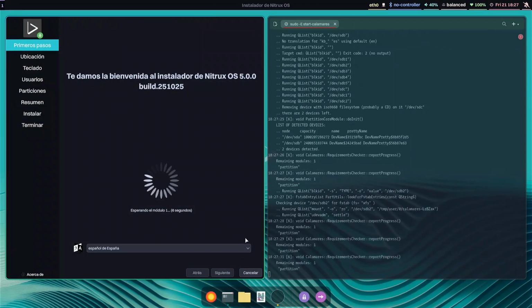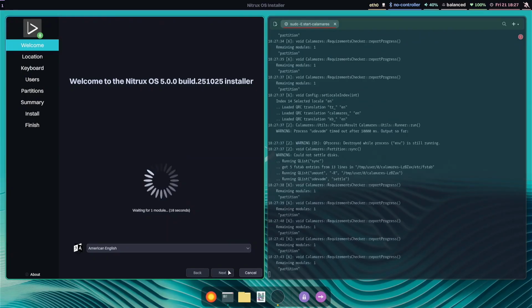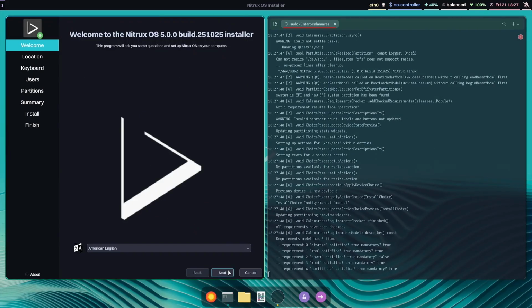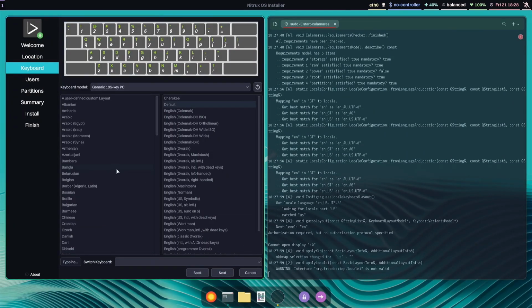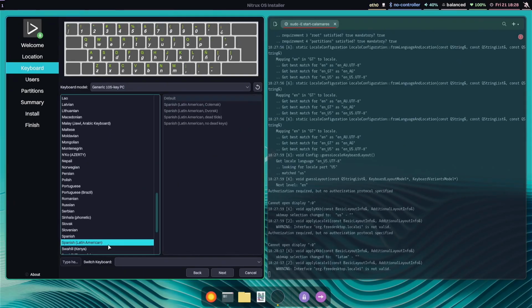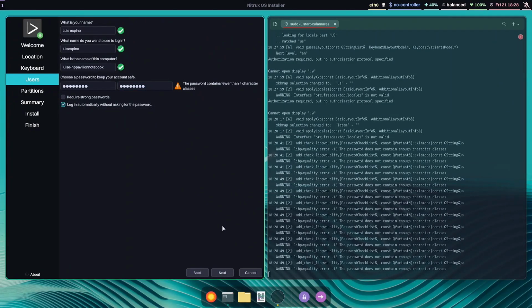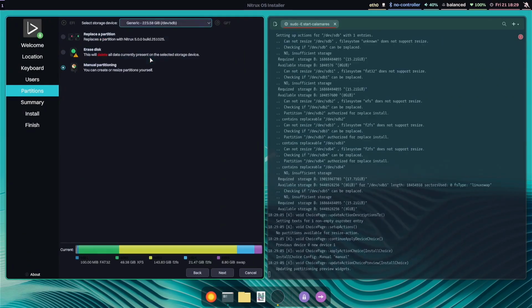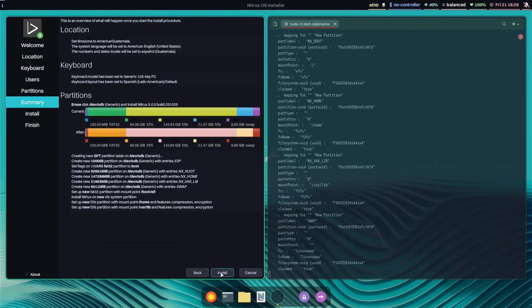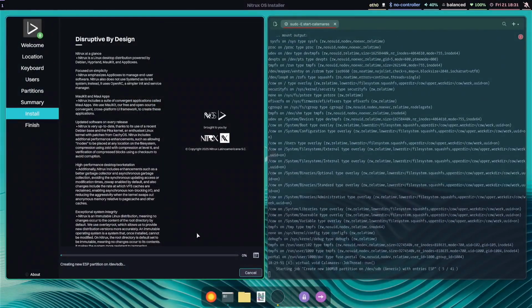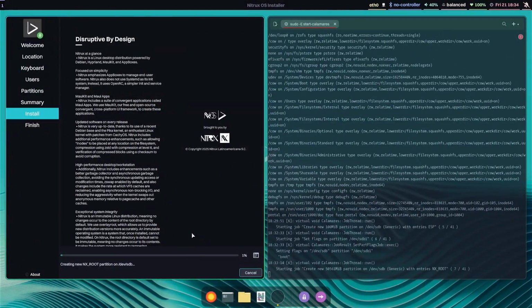The installation started and downloaded a few missing modules. Then, it gave the option to enter the language, location, and keyboard layout. Now we entered the username, the hostname, and the password. Afterward, we selected the disk and the partitioning method and started the installation. Before starting to load, the system took about 15 minutes, which was a bit strange.